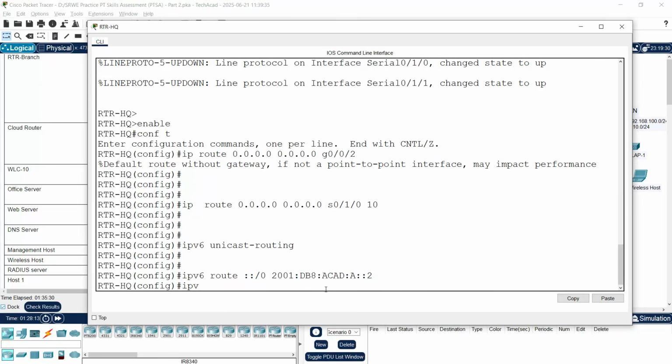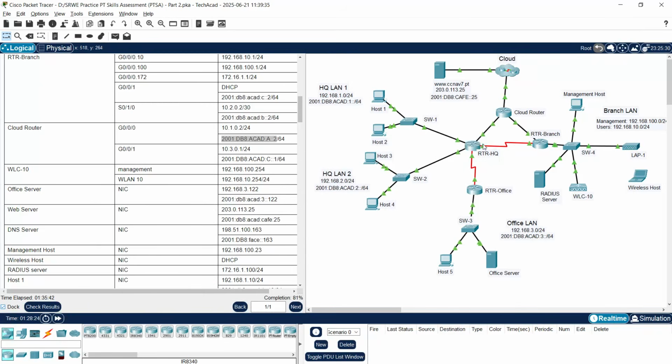Now we will configure IPv6 route ::/0, the IPv6 default static route. Then we must specify the next hop address through this router RTR branch, floating static route. We should get the IPv6 address of this interface serial 0/1/0 on this router RTR branch.